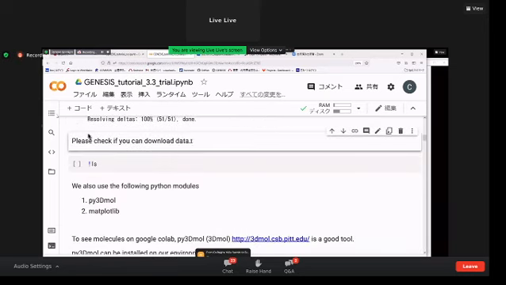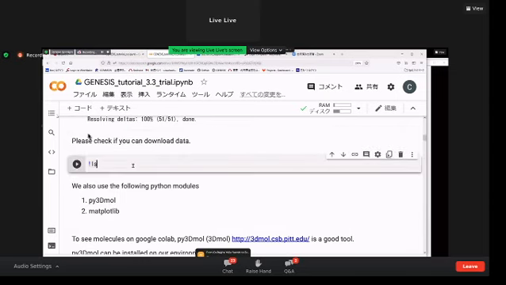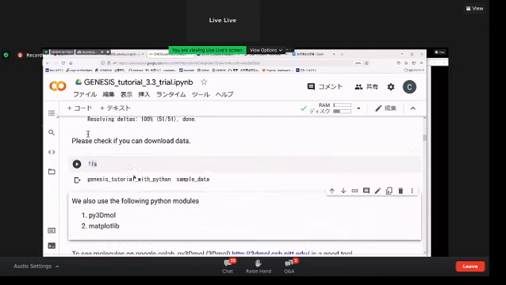Okay, so then you can check if you can download the data correctly. So please execute this command like that. If your download is okay, you can see the two directories, like the Genesis tutorial with Python and sample data and so on.